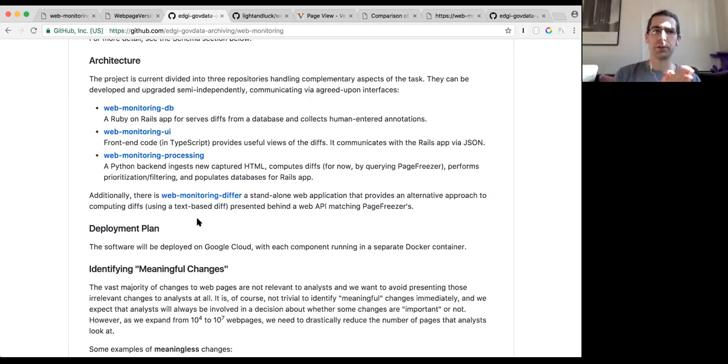So the UI can just ask DB for a kind of diff, and it will go off and retrieve it from the diffing service and give it back in a semi-standard format. But yeah, web monitoring differ is the first super early implementation of what a diffing service might be. And it's just a web service that you give 2 pages and it gives you back a diff. So there's nothing very fancy about it, but it's a first example, I guess.